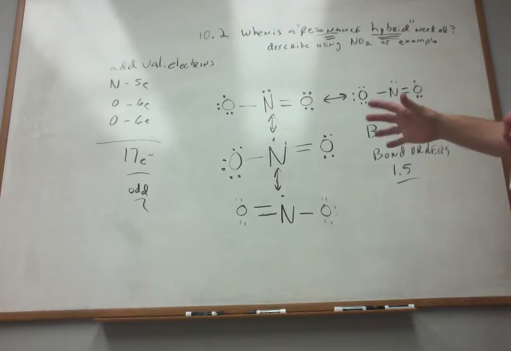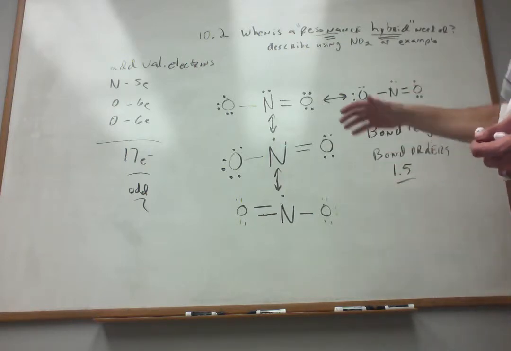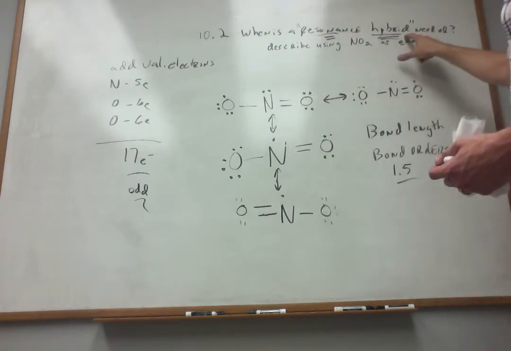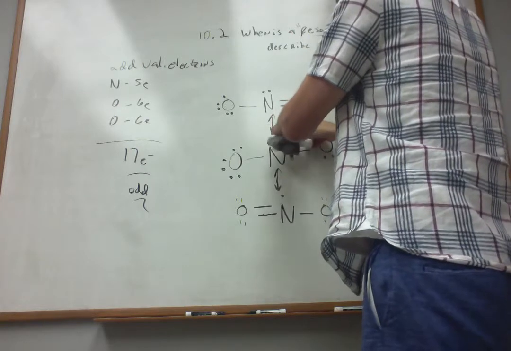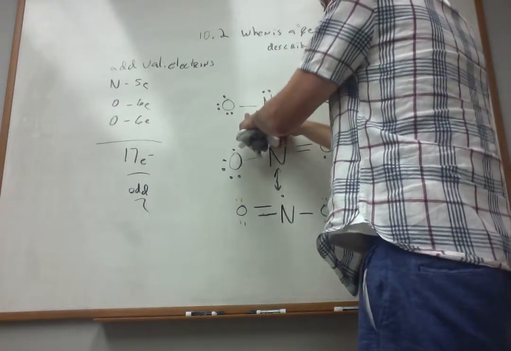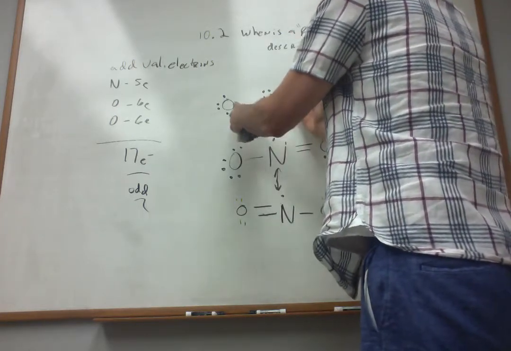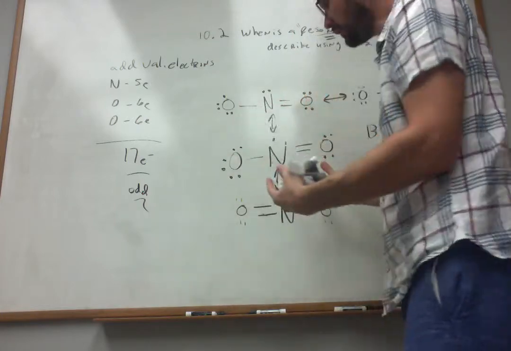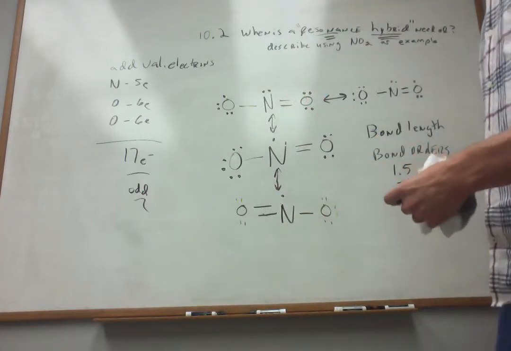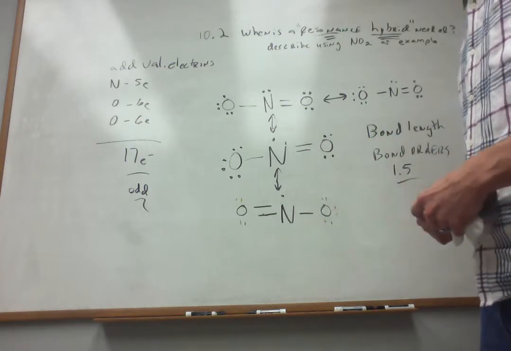It's because the molecule actually exists as a resonance hybrid. It exists as this bond having a bond order of 1.5 and this one having a 1.5 character. But the truth of the matter is somewhere blended between the two. In this particular case, I guess that would be between these two particular structures.